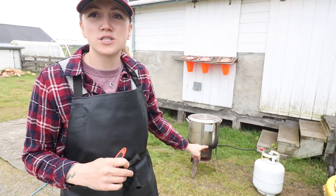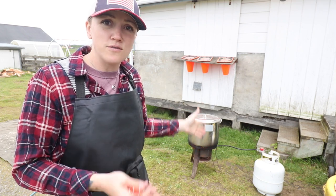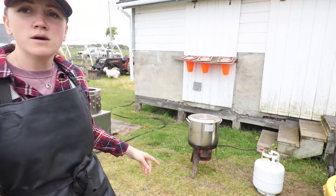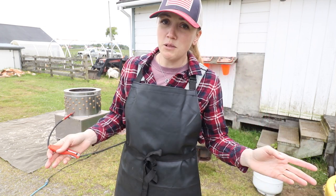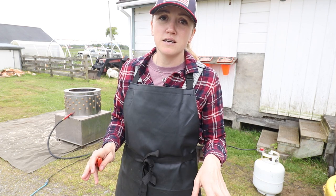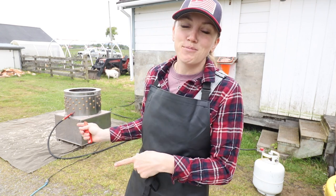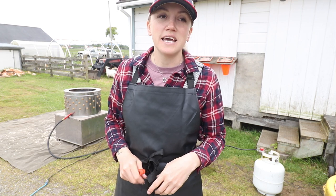You need some way to scald your chickens. So a vessel that is big enough to fully submerge your bird, that is essential for removing feathers. Then a plucker is really nice, but you don't need one. If you don't have a plucker, you don't need it. You can absolutely pluck chickens by hand, and I recommend doing a few by hand first so that you really appreciate a plucker, because it is no small task to pluck chickens by hand.